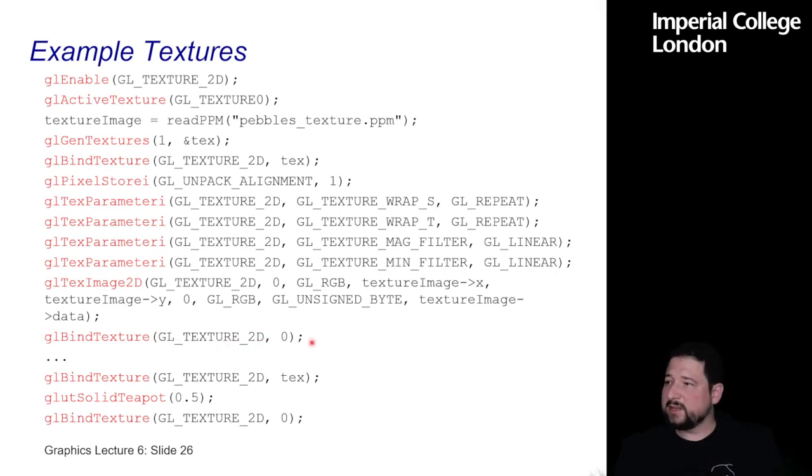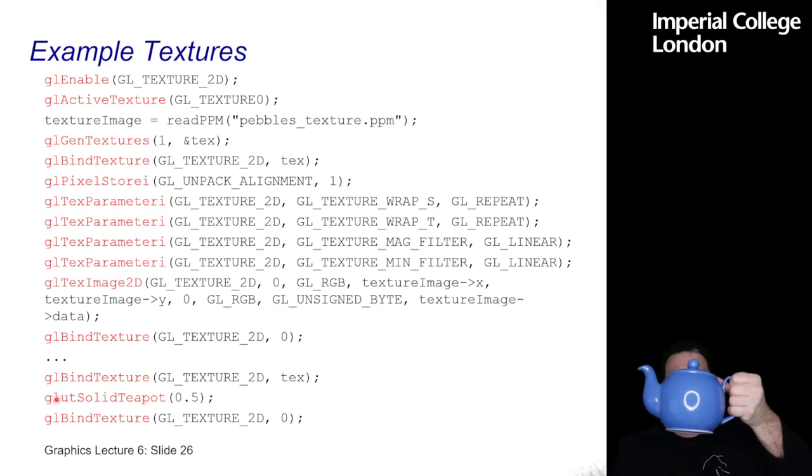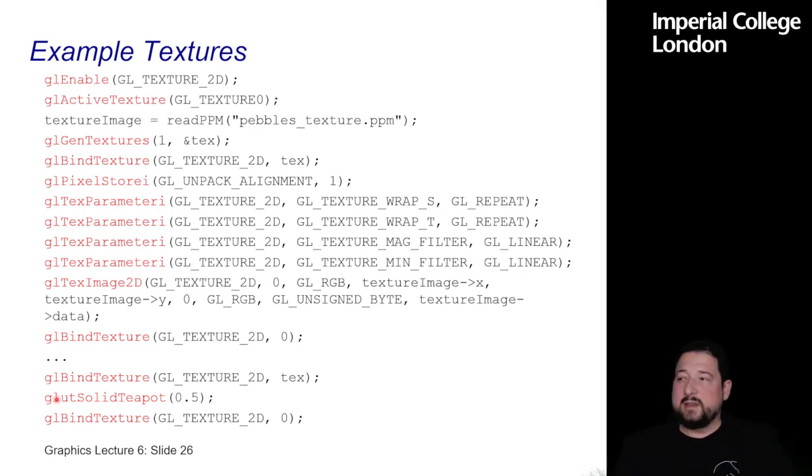So here, this is texture unit 0. Do something with this texture, read it, for example, in your shader, and then you can render the teapot here, for example. In GLUT, there is a specific function that gives you a teapot. And in this case here, it will render the image that you have loaded on top of the teapot. Okay. And then if you don't want side effects, you unbind it with 0, but you really don't have to do that.